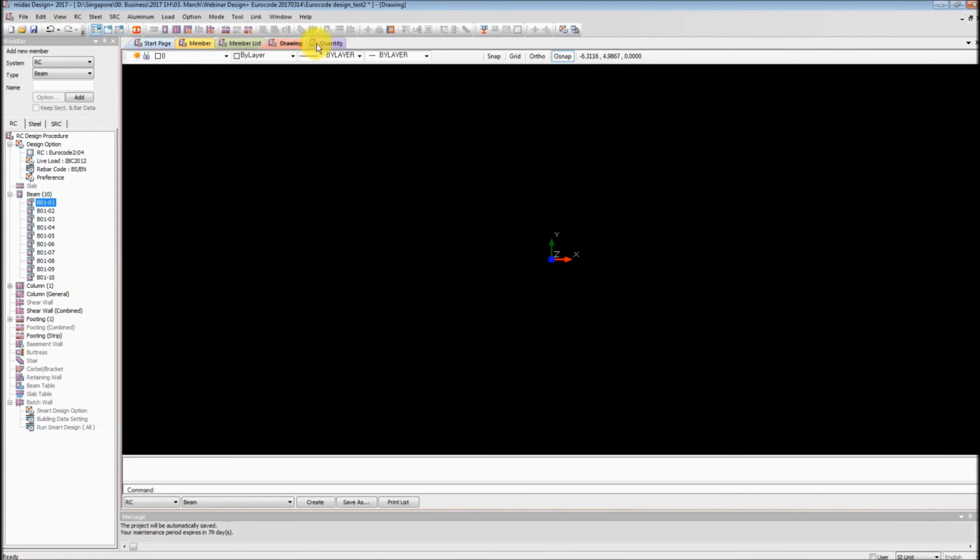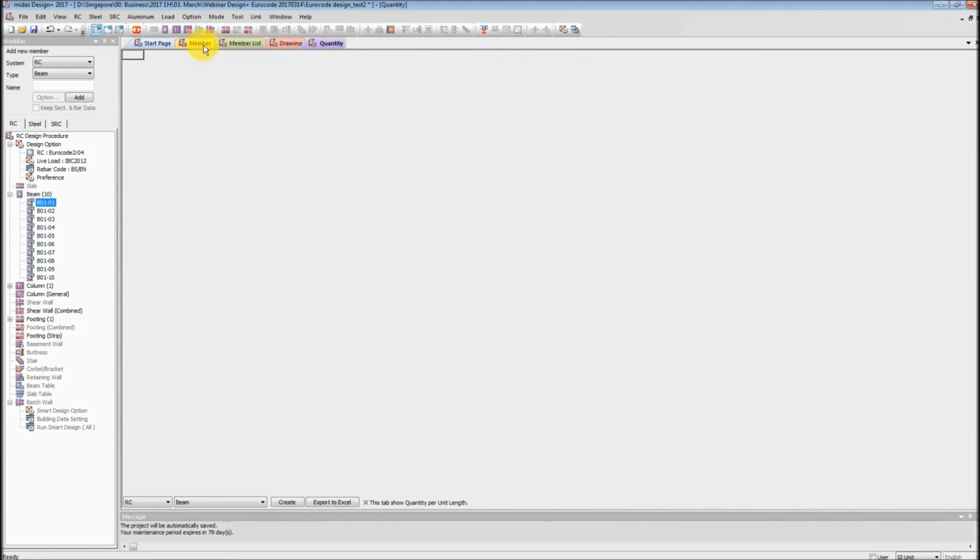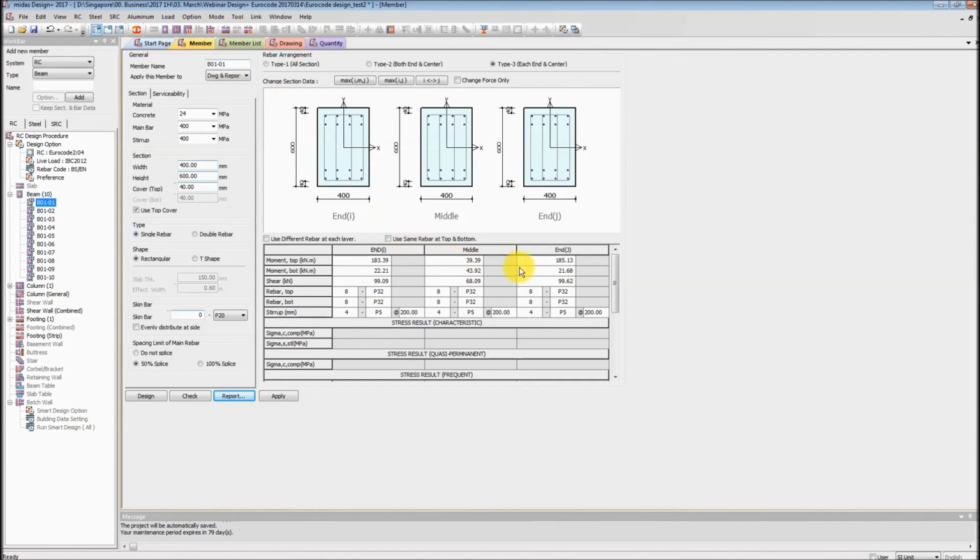We can generate the drawings and quantity here. And if you want, we can even use this software with other software's result data. So that is the concept of this software. It's very simple and very quick using this Midas Design Plus.